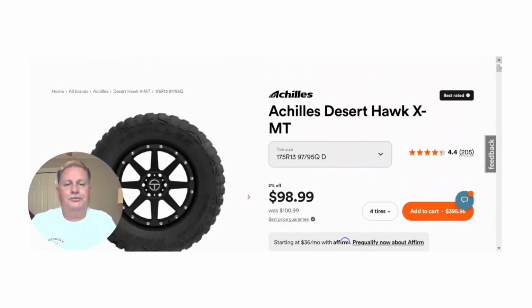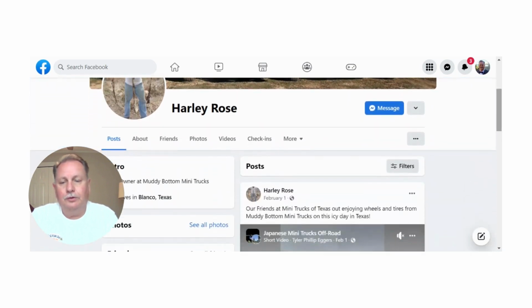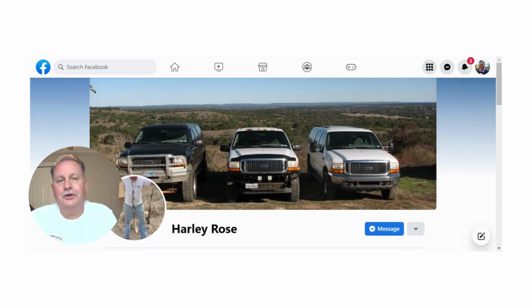Now, there's one other place that we can go to, and it's on Facebook. Let me get out of here, and I'll show you that here in a second. Okay, here's my final option. Harley Rose. If you go to Facebook and search out Harley Rose, he's the owner of Muddy Bottom Mini Trucks. He also has wheels and tires, and wheel and tire combinations. He also carries lift kits for a lot of the mini trucks or K trucks. So all you have to do is message him and tell him what you're looking for, and he should be able to get you something. But that's just another option.